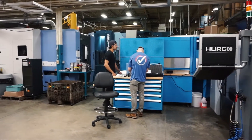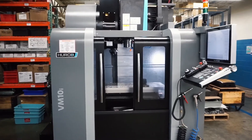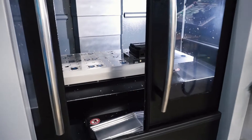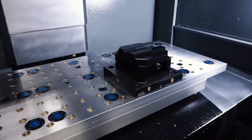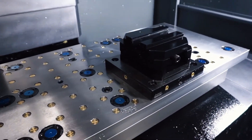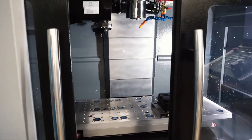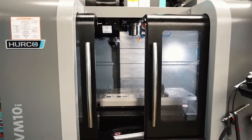This is a machine we're all very excited about and our newest member on the shop floor — the Herco VM10i 3-axis mill. This machine will be primarily used for research and development as well as making prototypes. Here at Juergens we utilize many of our own quick change and work holding products to maximize our own efficiency.